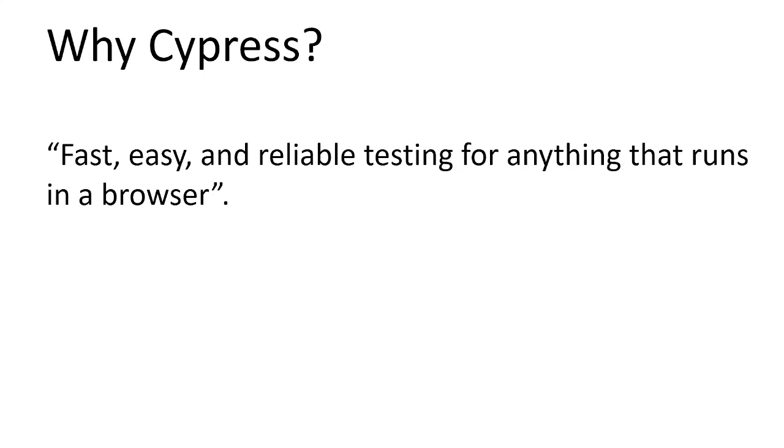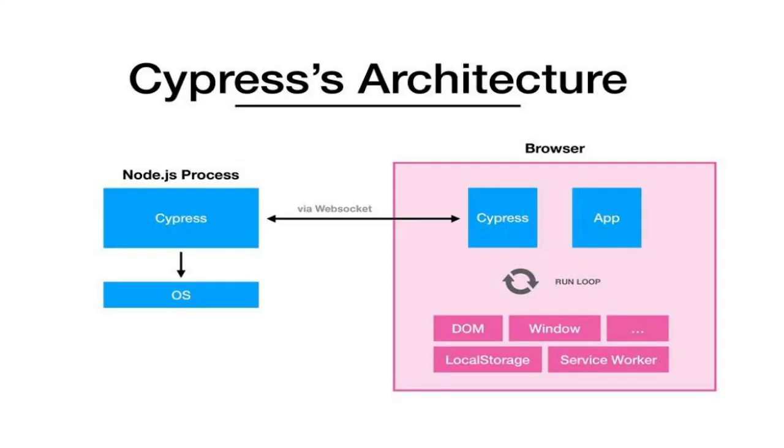Got it. Basically, the question arises here: if you have Selenium and Protractor, other testing tools, why are we using Cypress? The basic thing is that it's very fast, easy, and reliable testing for anything that runs in the browser. If you compare Selenium with Cypress, you will notice that Cypress is very fast. The reason why it's fast, I'll let you know when I explain the architecture.